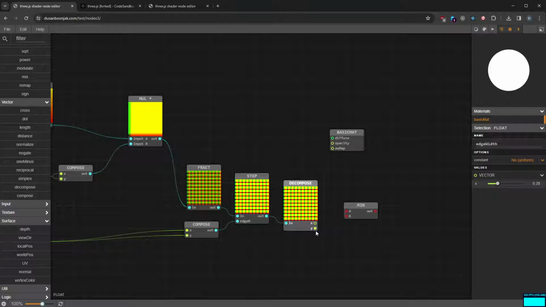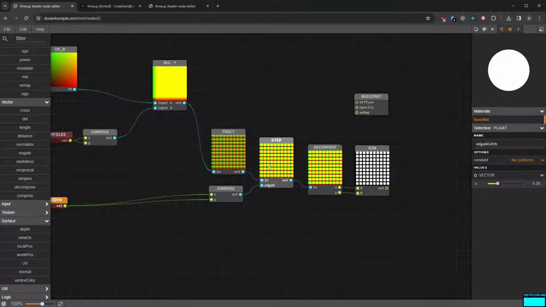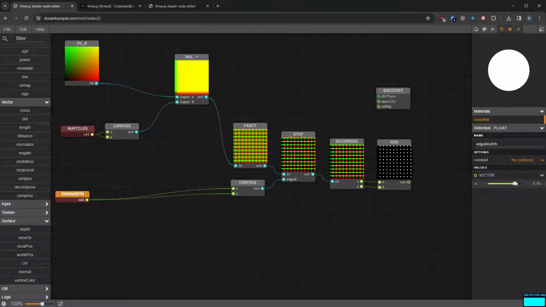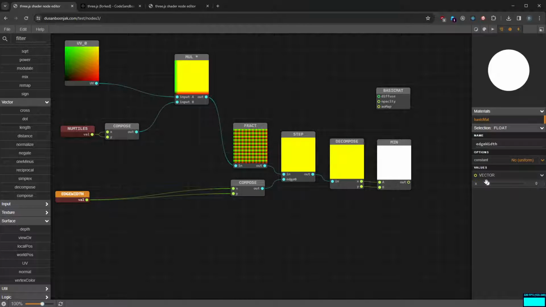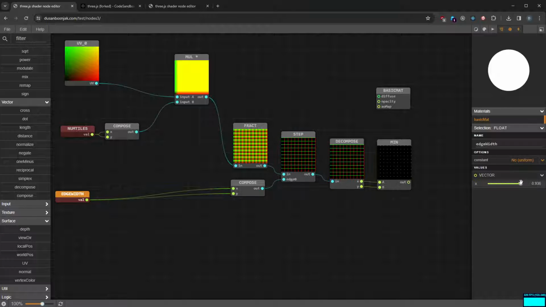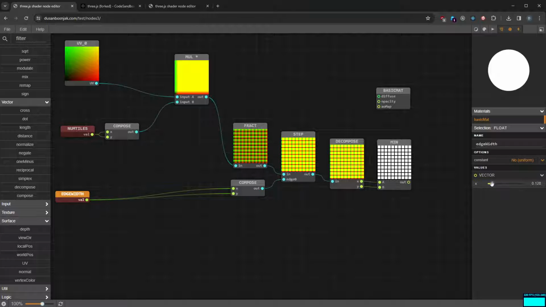We end up with two floats. And you get a black and white output. Testing it with edge width, 0 width, no black lines, 1, it's fully a black line.